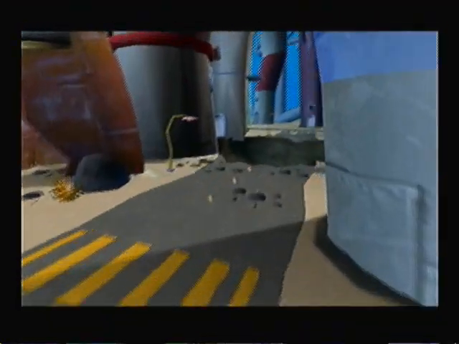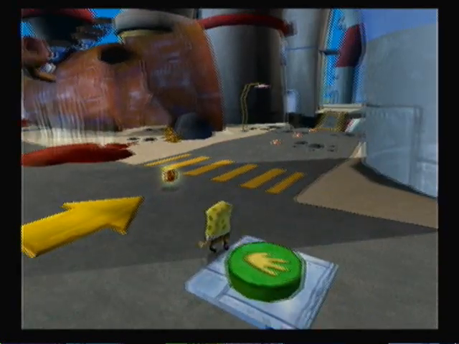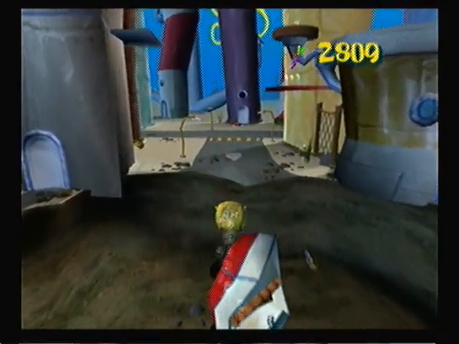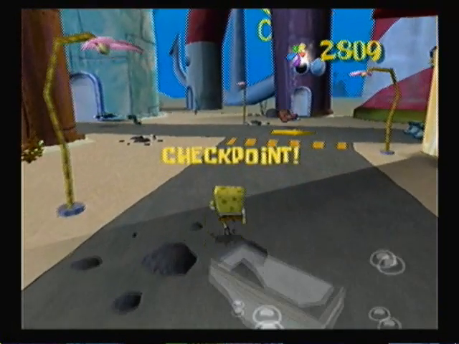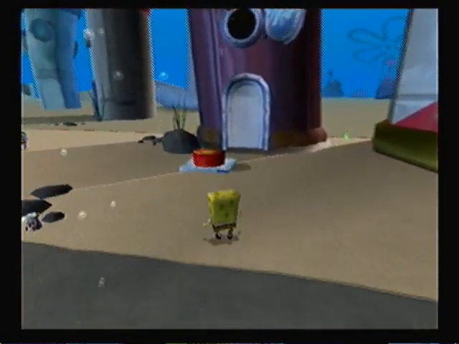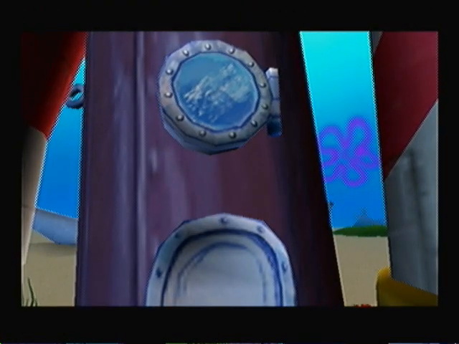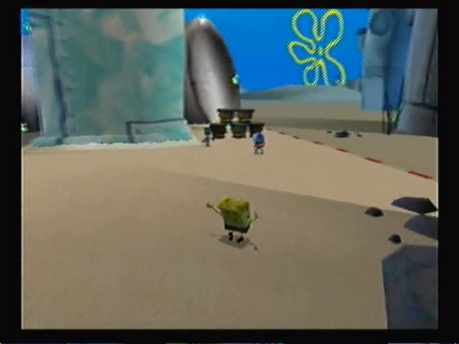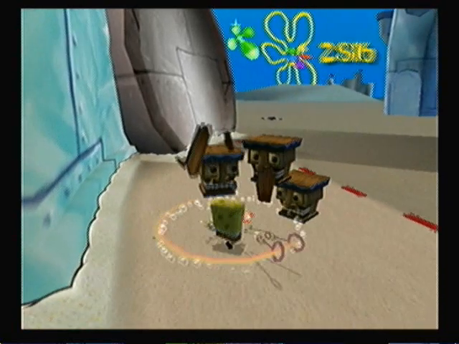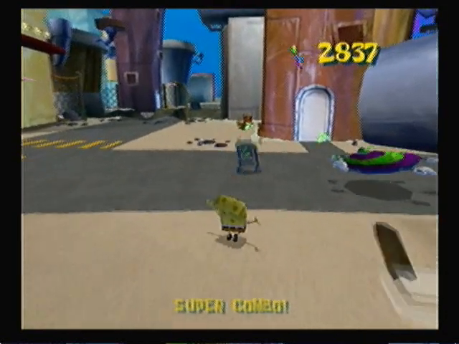So we do this, and that boat turns. This happens for us to get across. It's the only way to get across this big gap. There's a checkpoint right there, so should we die, we can get back there easy. And yeah, downtown Bikini Bottom is one of my absolute favorite areas in this game. Okay, like, I don't even care what anybody says.